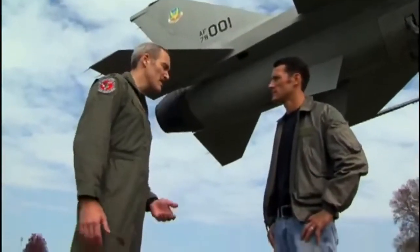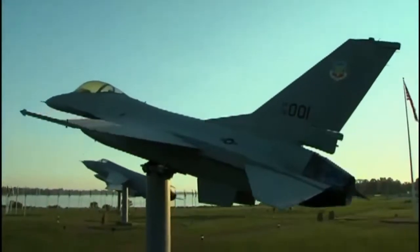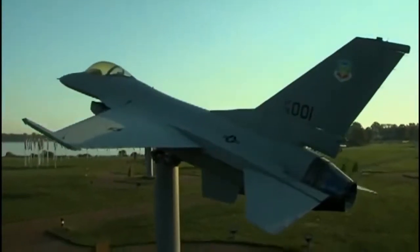The F-16 was a response to the cost and complexity of the F-15. So they came up with the lightweight fighter concept, and what resulted from that was the F-16. The goal was lightweight, low cost, minimal complexity — an airplane that they could put a lot of up rather than a few very complex and capable airplanes.